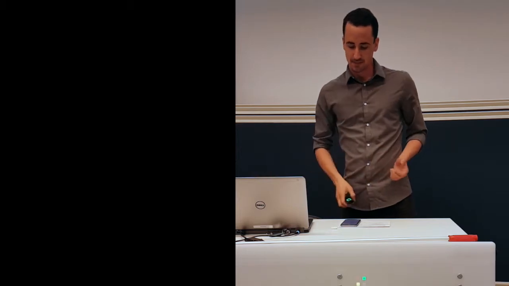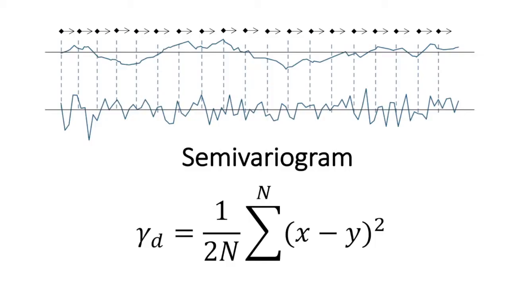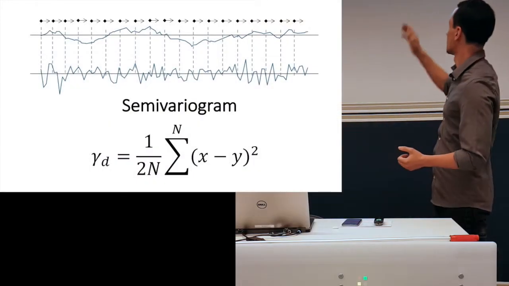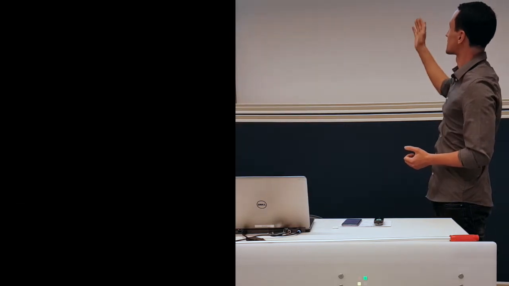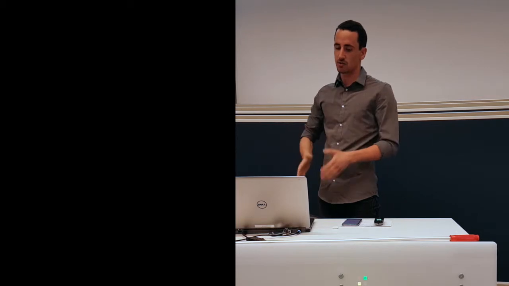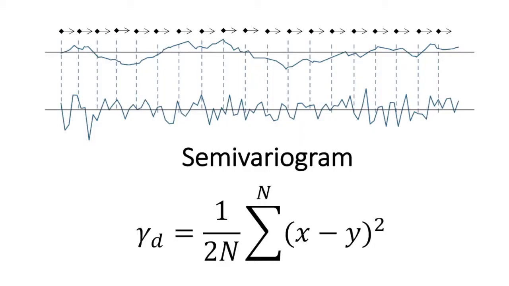So what you do is that you use something called the semivariogram, and you look at different distances. It's rather simple. You take the measurements, and you take one location, then you take one step, and you take a new location, and you take these two values and compare them all over the measurement domain. And then you do this with one distance, and then you increase the distance again.